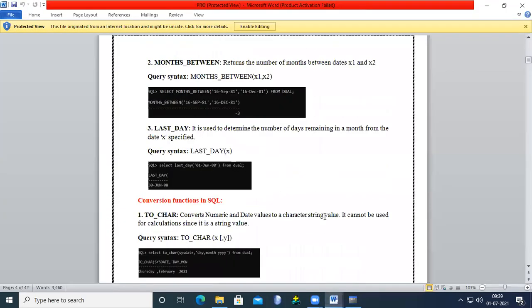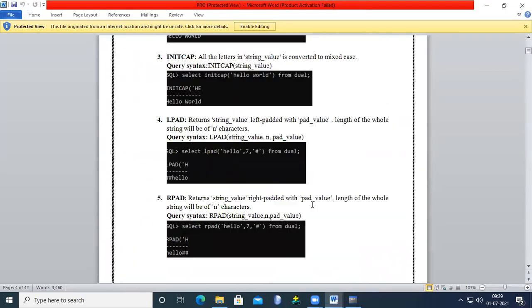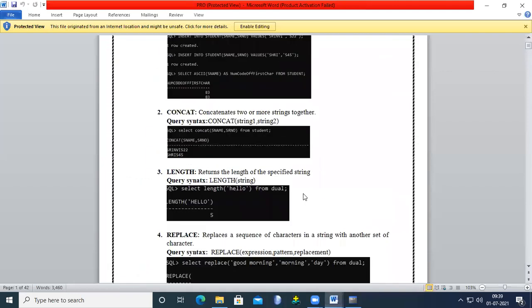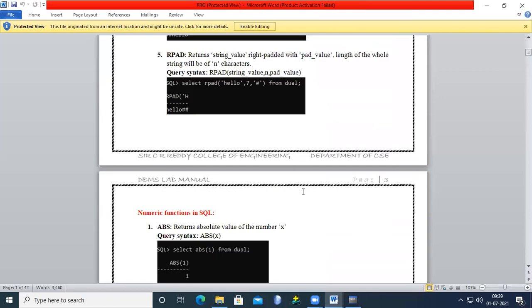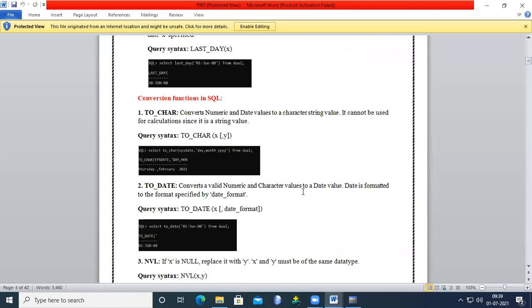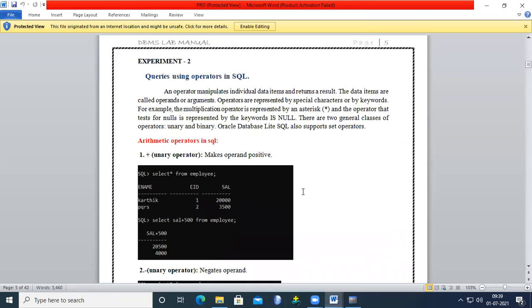Up to now we have discussed date functions, string functions, numerical functions, and conversion functions also. These are very important from the exam point of view. Please try to remember at least the easy ones. For example, we discussed lower, upper, initcap, and length of the string, round, ceil, floor, trunc, and we also discussed systimestamp and sysdate. These are very important. These are the operators, and we already know about this.